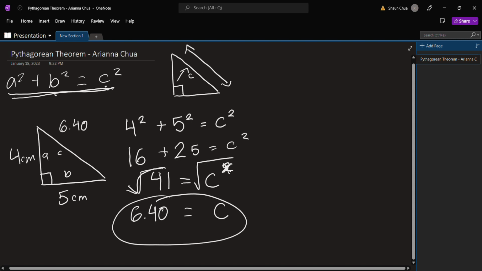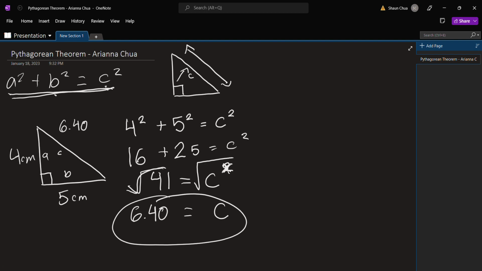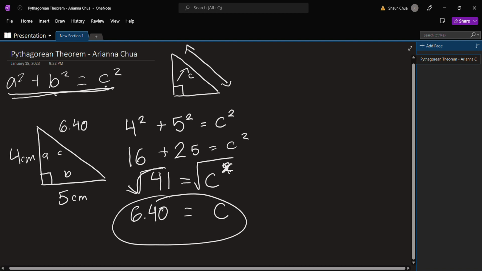Now that we have a basic understanding of the fundamental foundations and applications of the concepts of the Pythagorean theorem, we can use it to solve for the hypotenuse of any right-angled triangle that we encounter in mathematics.